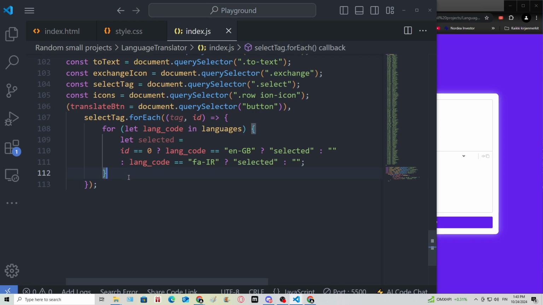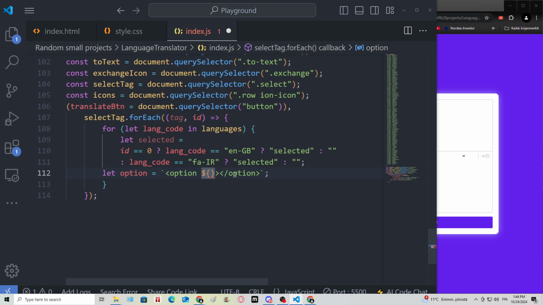So let's continue over here and let's create an option. Let option equal, and this will be a template literal. So let's create an option and another option tag. So this is HTML written inside of JavaScript. Option, let's use a placeholder, a dollar and curly brackets.